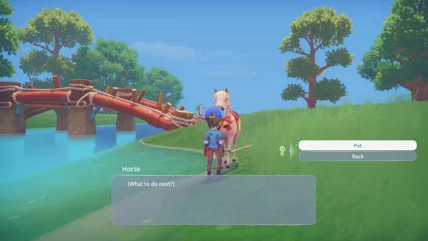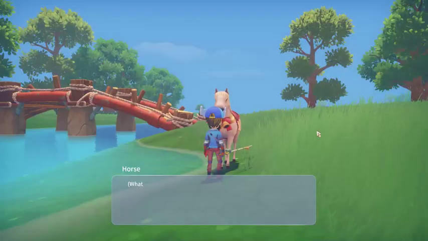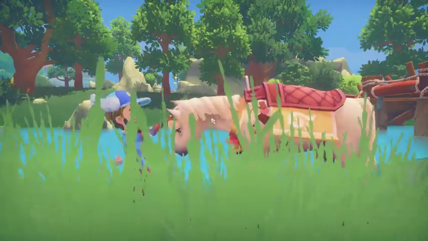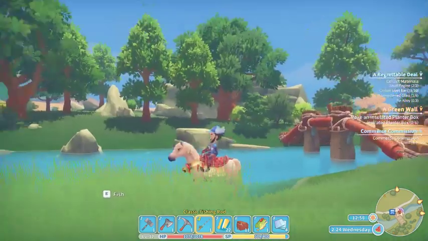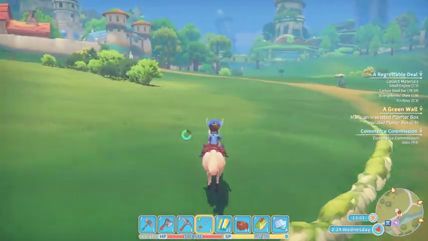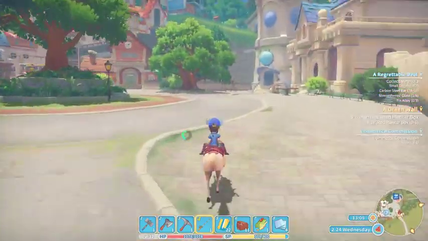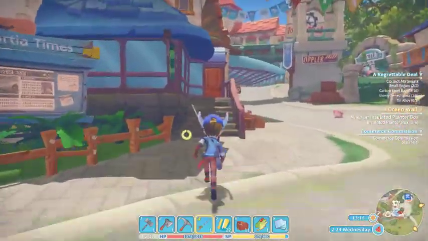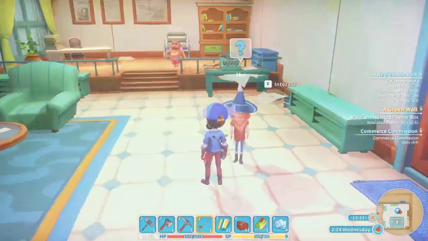Haven't actually checked on my horse in a couple days, so make a point of doing that when we get back to the workshop as well. I'm also wondering if we're at about the point where we can start looking for new clothing, because this gear is nice, but we've been wearing it for a long time. We've leveled up quite a bit. I think we got this gear around level 20. We're now level 32. So we may stop by the clothing shop and see if there's anything new for us to try out. Because I like the Thor hat. I want something a little different.